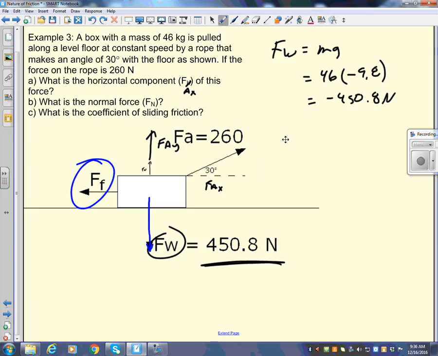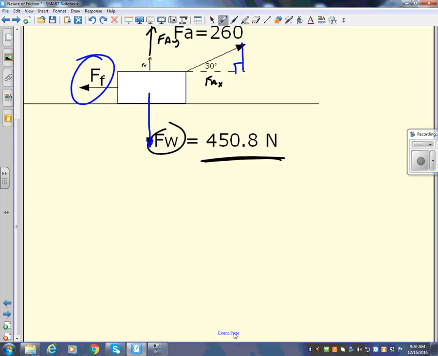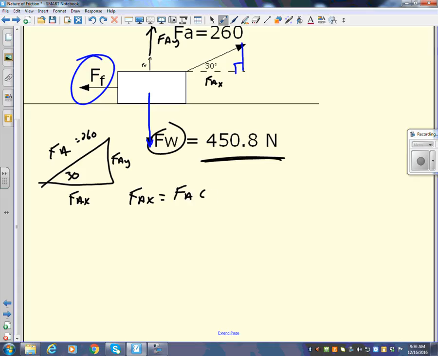Okay, so now I guess we have to find the horizontal component, and we're going to have to find the vertical component, aren't we? Fortunately, you all paid close attention in grade 9 math when you got introduced to trig. So here we have FA, here we have FAX, here we have FAY, the Y or vertical component. This is 30 degrees, and this is equal to 260. Okay, so the FAX is adjacent, which means we're going to use which one of the trig functions? Cos. So FAX is equal to, did I give you this formula already? I think I did, right? Did I not say FA cos theta?